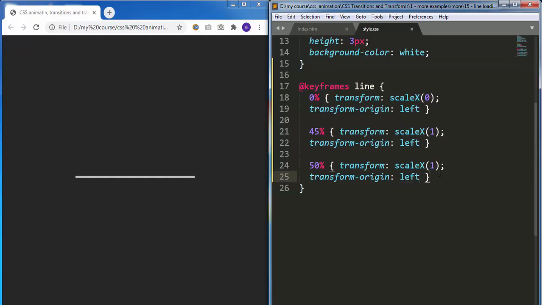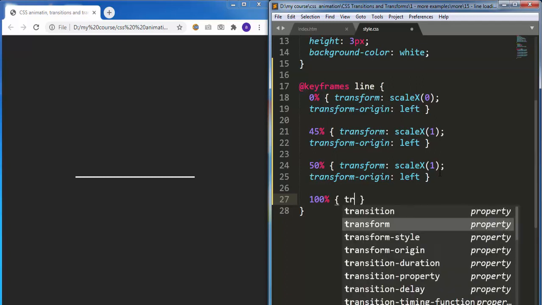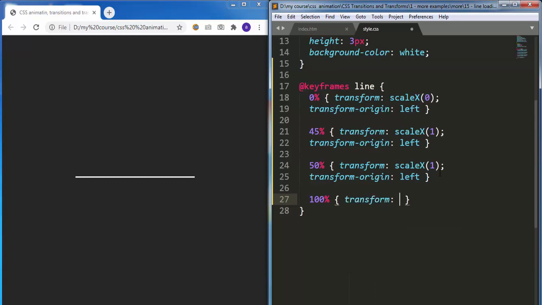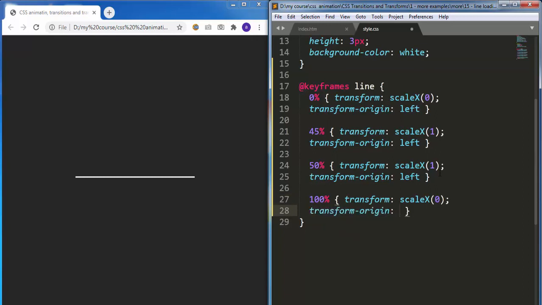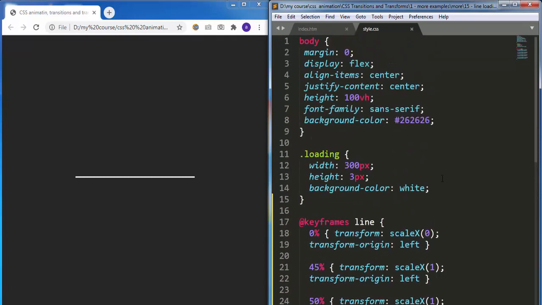Then finally, at 100% of the animation duration, we want the line to shrink again. So we'll add transform, scaleX(0), then transform origin, left for now again.